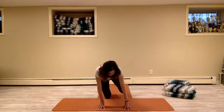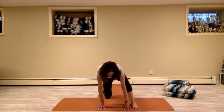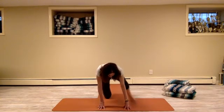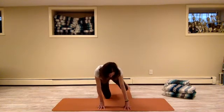3 backwards and forward. 4 backwards and forward. 5 backwards and forward. 6 backwards and forward. 7 backwards and forward. 8 backwards and forward.